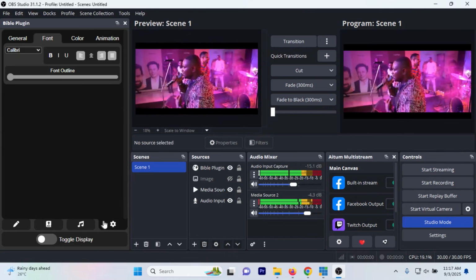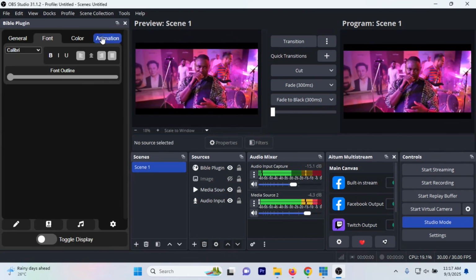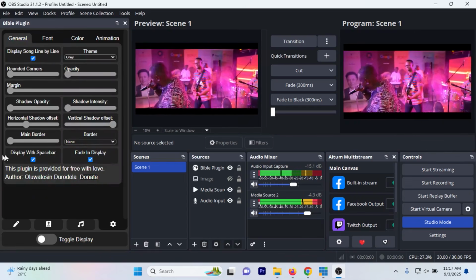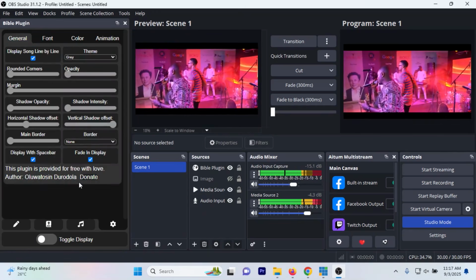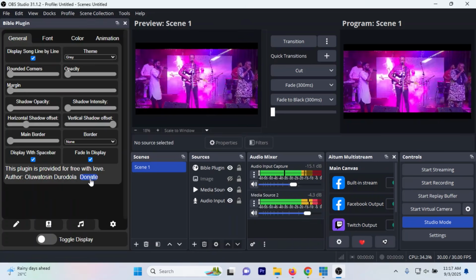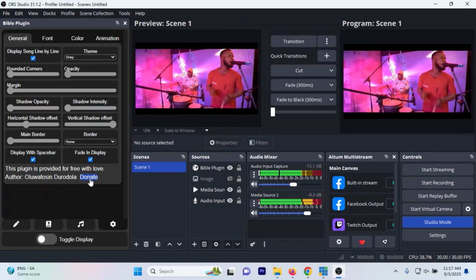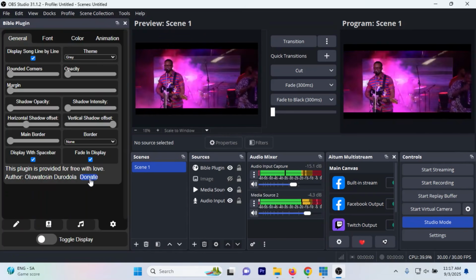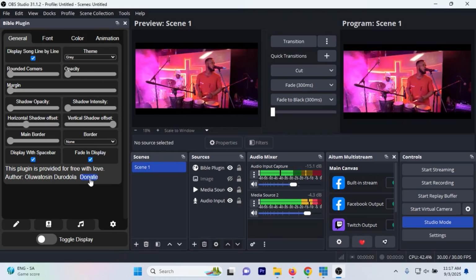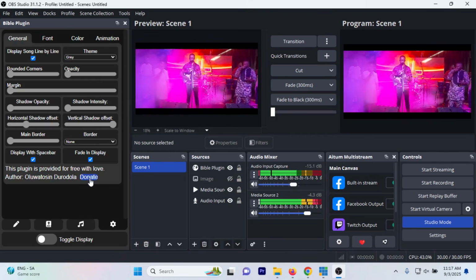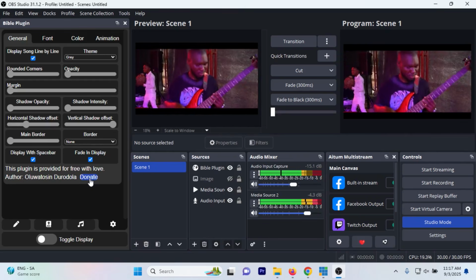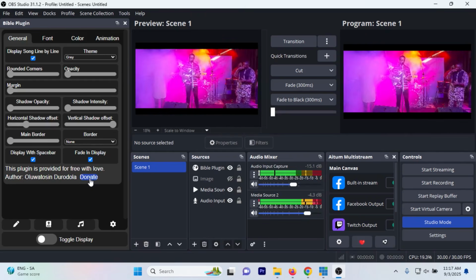And please, I will also solicit that if for any reason you also want to donate to the developer of this plugin, that is Oluwatosin Duro, you can do so by clicking on the donate, and then you are going to drop your little token. At least it's a way to appreciate and also encourage him to create more. For heroes like this, I think they really do not get their much deserved reward, but all we can just say is thank you, and thank you very much.